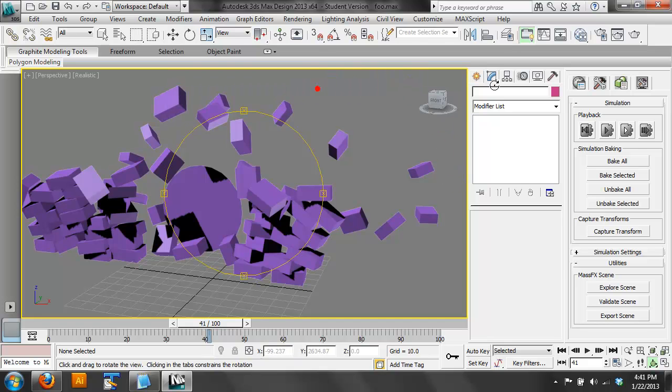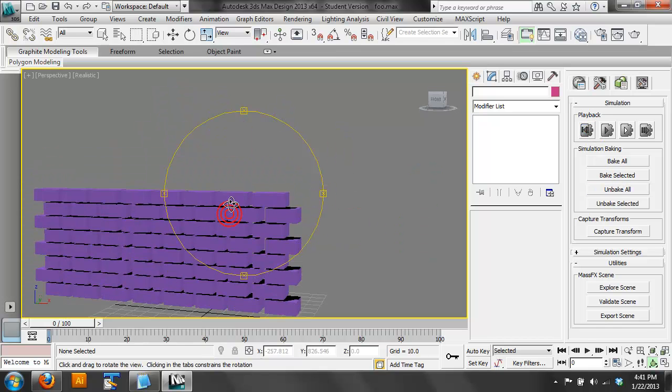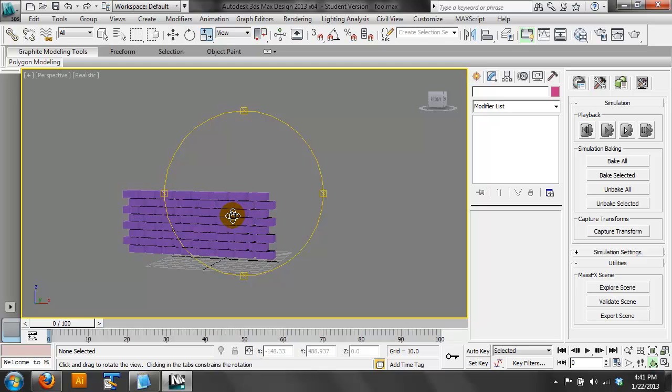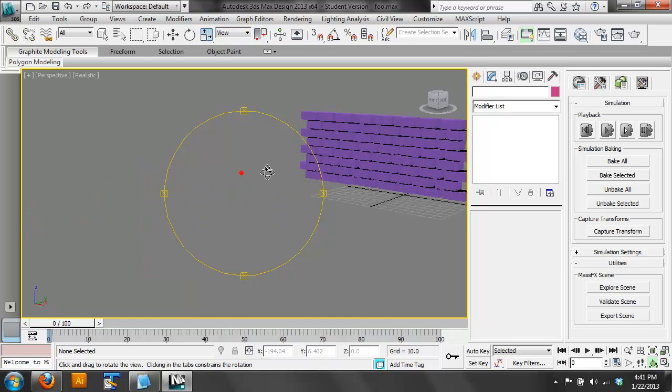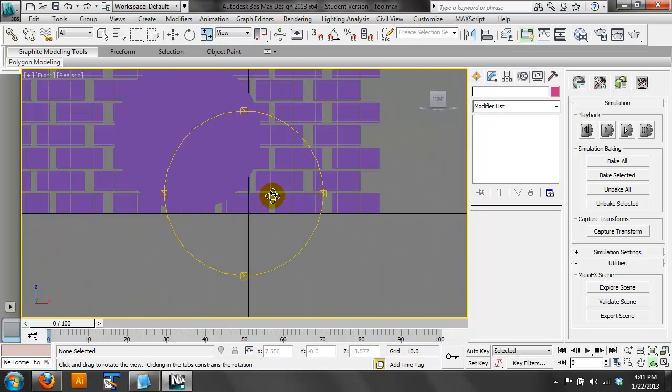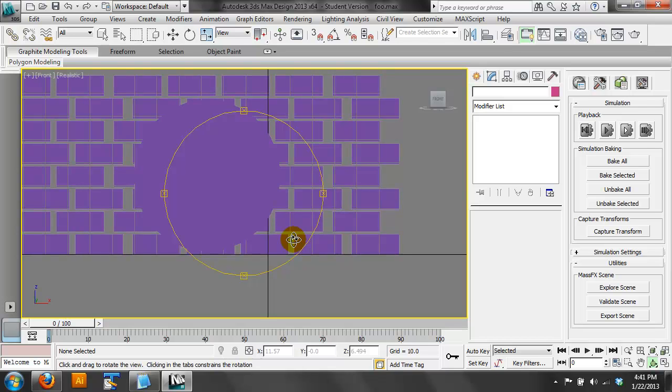All right, so I'm gonna go ahead and reset all this, and I'm just gonna show you guys what I did. This is a great way to finish off the day. I made a row of bricks, like a brick wall, and this is what happened. They're not touching each other, so if I snap them together, they probably wouldn't fall when I start the simulation. But I wanted to show you what's happening.